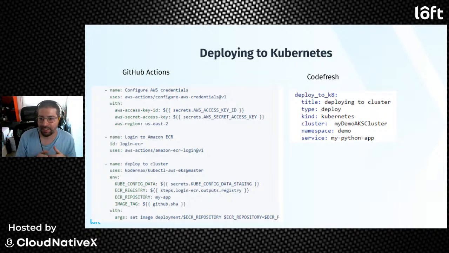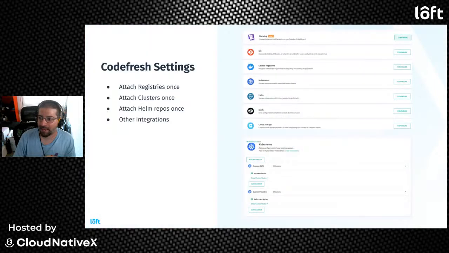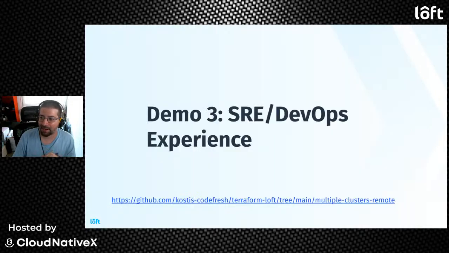These advantages will become evident in how we are going to use Codefresh and virtual clusters together in order to give something to everybody, both developers and operators. So what's the magic sauce? The magic sauce is that Codefresh has a special settings screen where usually the operator goes and installs once a piece of infrastructure, so your Docker registries or, let's say, Kubernetes clusters, and then everything is referenceable by name. So no credentials are in the pipelines.